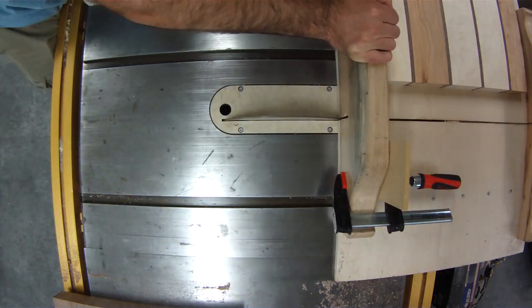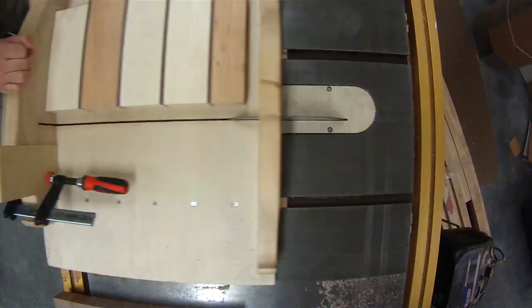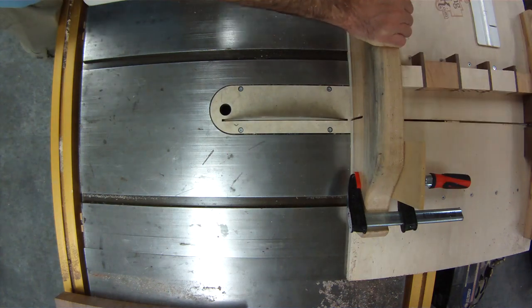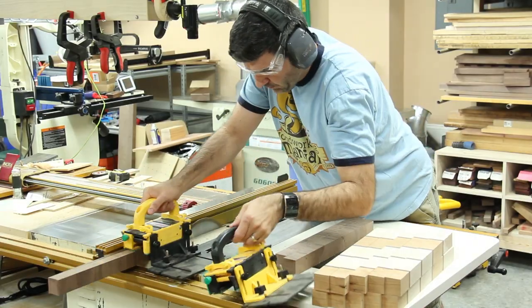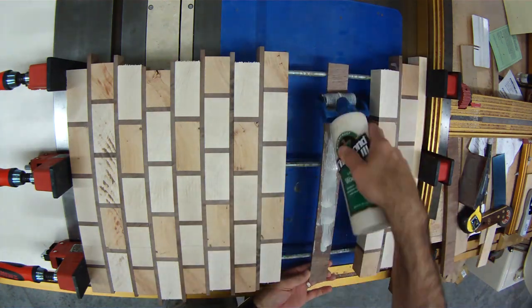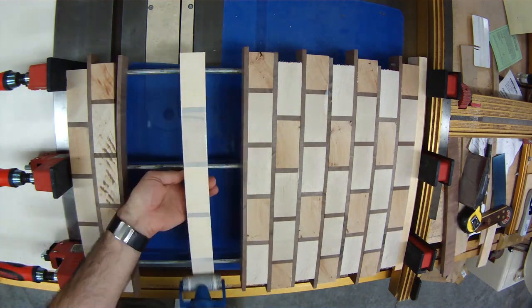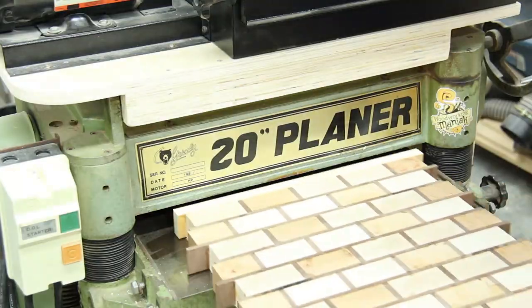I had to end up cutting out a small blemished area in the middle of the glue-up as well — there was a small imperfection in the cherry there. Now with the walnut flipped up so it's actually end grain going upward, I cut these into quarter inch strips. This way when I do the glue-up, I can turn these into a brick pattern. So now I've got everything turned into an end grain glue-up, with all of the vertical portions being end grain — even the walnut pieces in between. I've got two pine strips on the ends so when I send it through the planer I don't end up with any chip-out whatsoever.